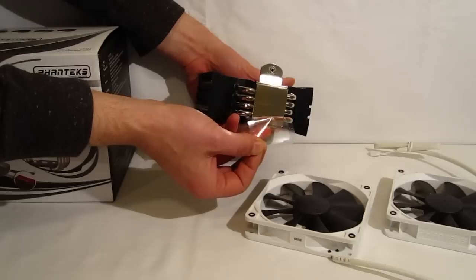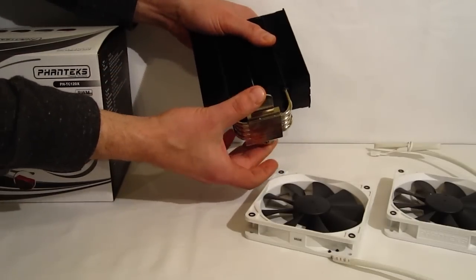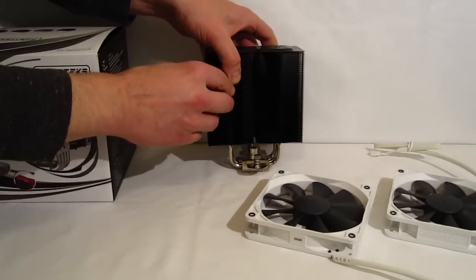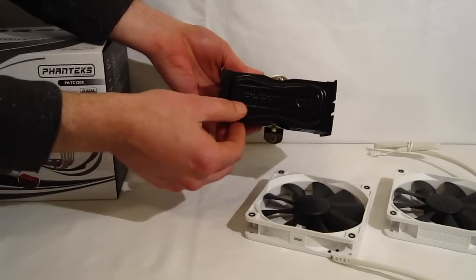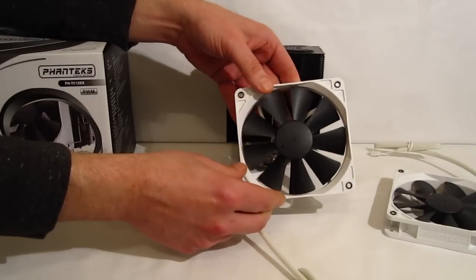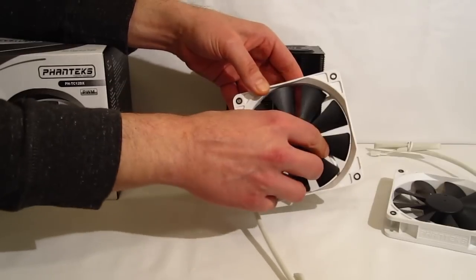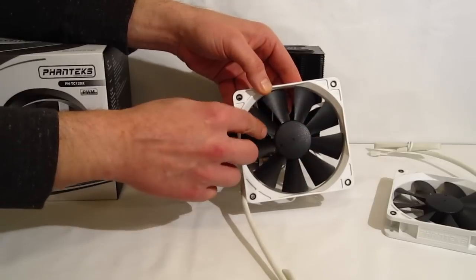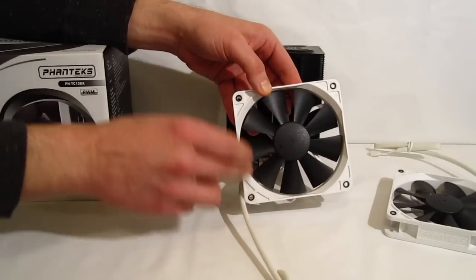Nice polished base. The solar skew mounting kit actually comes pre-installed on the base on this one, which typically we don't see from Phanteks. We're looking at the black model today — really good looking, with a beautiful finish and the Phanteks logo embossed on the top. Taking a look at the fans: Maelstrom Vortex booster technology — you can see the lips on the fans themselves which provide a little bit more airflow with less noise. The interior color of the fan blades will match the cooler you choose, with a white outside.